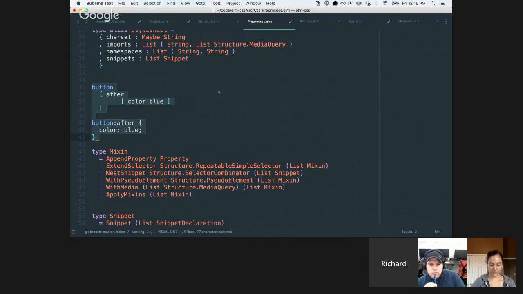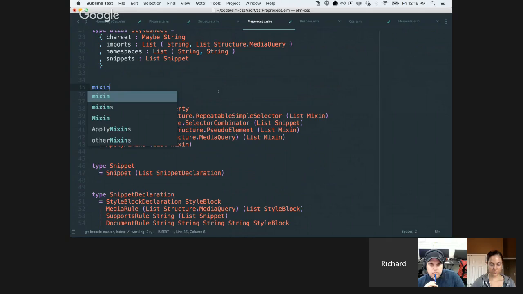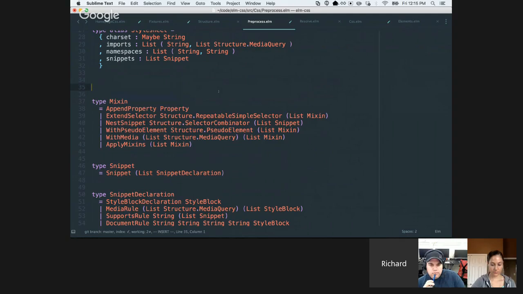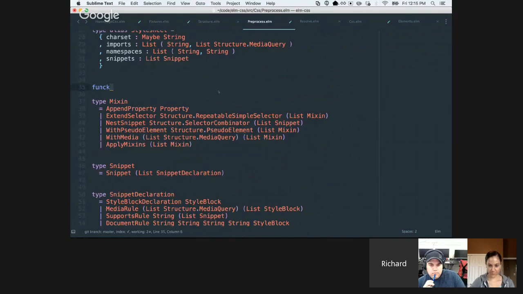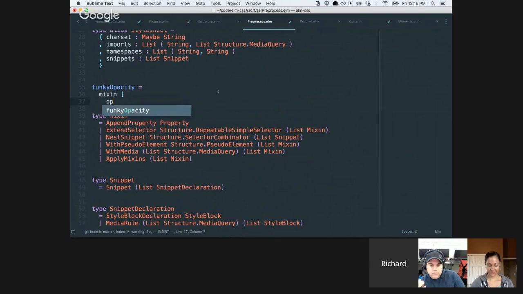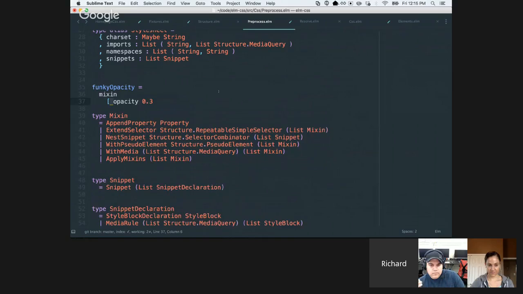So basically, the only function that uses this last apply mixins thing, I think, if memory serves right, is the one called mixin. So that's how I can write funky opacity. Where'd that go? Did I keep that or did I delete it? I guess I deleted it. Before, it was in a different file. At any rate, the funky opacity is mixin S0.3. This is how I can do that, using this apply mixins mixin. I'm just saying, yeah, apply all these mixins, just do them all right in a row.